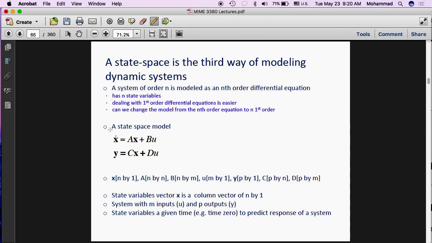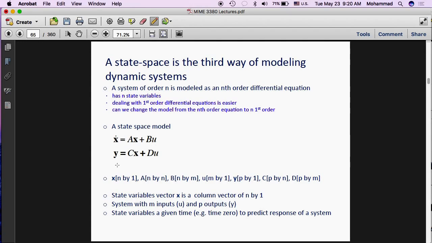Now the first portion tells you how the derivative of a state vector, x is a state variable or state vector, is a function of the state vector itself and the input. Look at it again. It tells you how x dot is a function of x and u. Isn't that very similar to the first order differential equations we had? We had the exact same shape, if not arranged exactly like it, in first order differential equations. Essentially, it said how state variables change with time, and that's exactly that form.